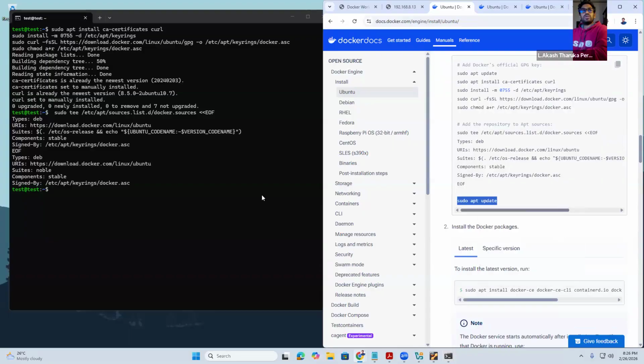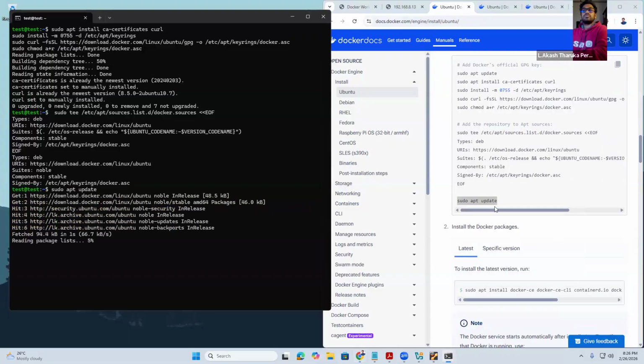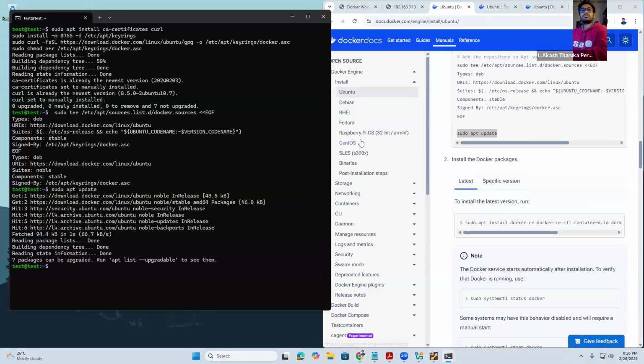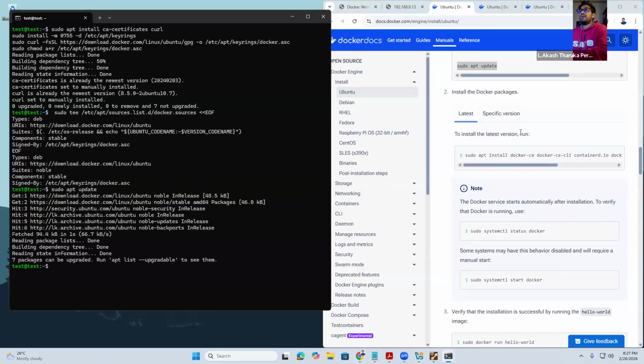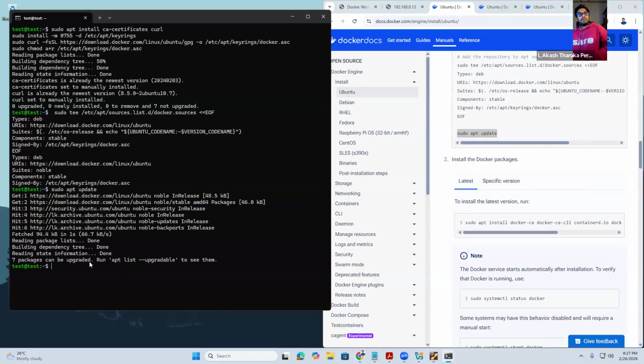Then what you need to do is you have to update. Okay, so 7 packages can be upgraded. Right. So next up, what you need to do is you need to install the latest version. So in here, what they're saying is 7 packages can be upgraded.